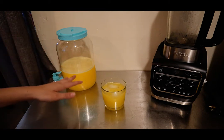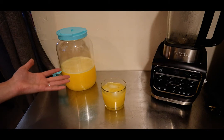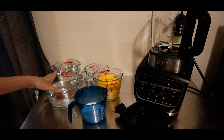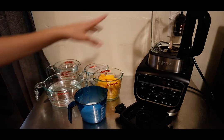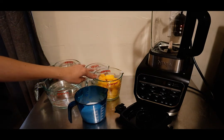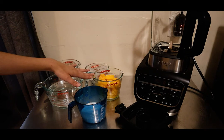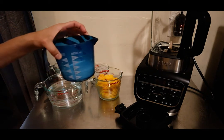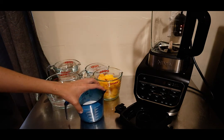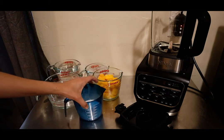If you're interested in any of the items I used today, be sure to check the description box below — I'll have the links for it all there. So what you're going to need today is five cups of water, separated into three cups and two cups. Three cups go in the blender, one cup of ice, and two cups of frozen mango. If you don't have frozen mango and have fresh, use less sugar. For two cups of frozen mango, use three-quarter cups of sugar — we like it sweet. Frozen mango tends to be less sweet.